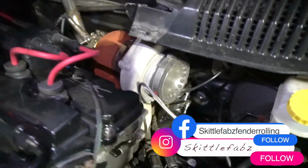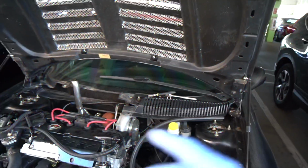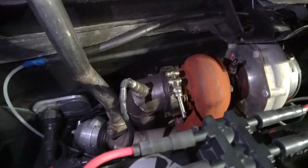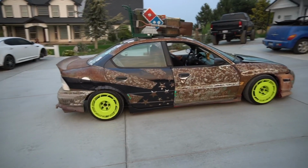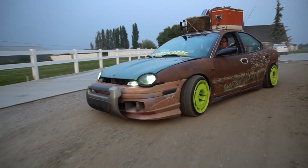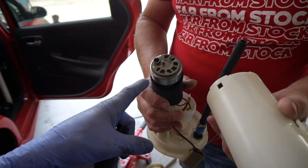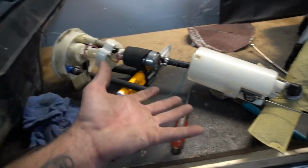So this is where I'm at. Got the cowl off like the last video, and I do have some other videos. I do got Josh's rusted out shitbox Neon, which I'm gonna go ahead and show you guys. And I also have a 525 fuel pump, how I did it video.